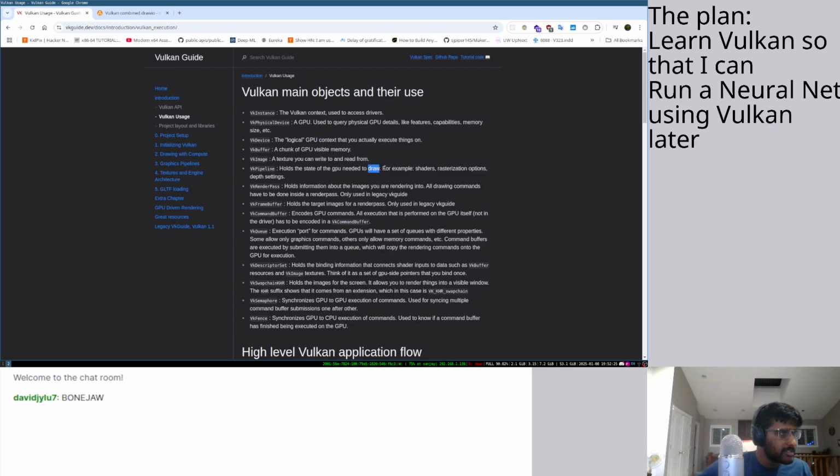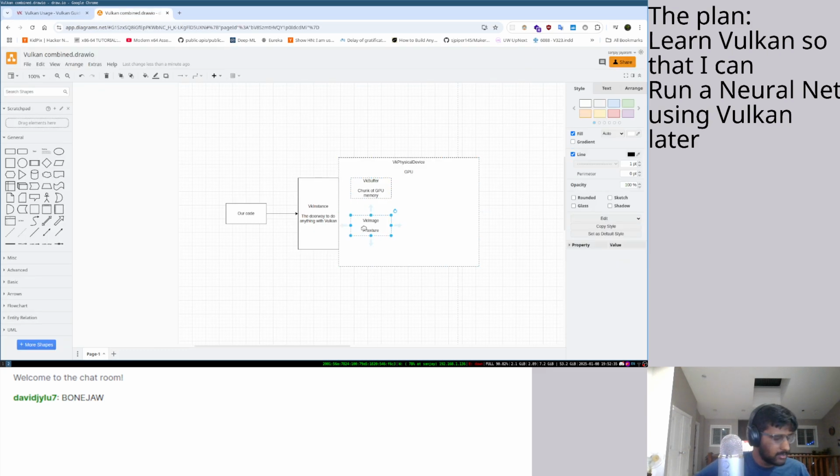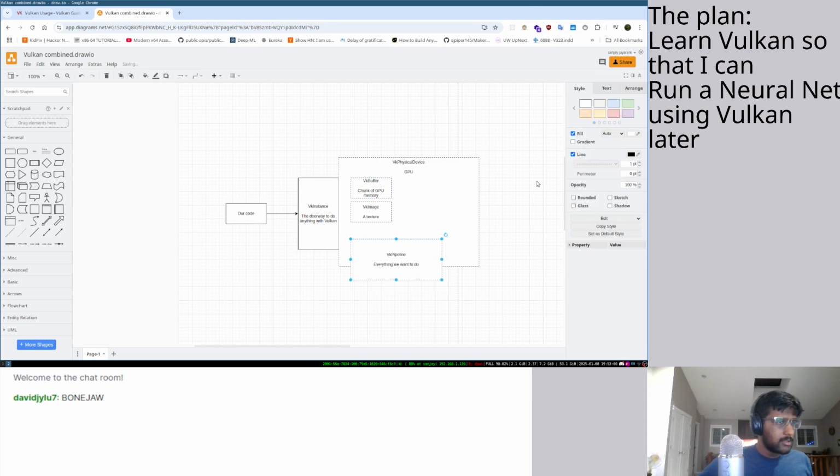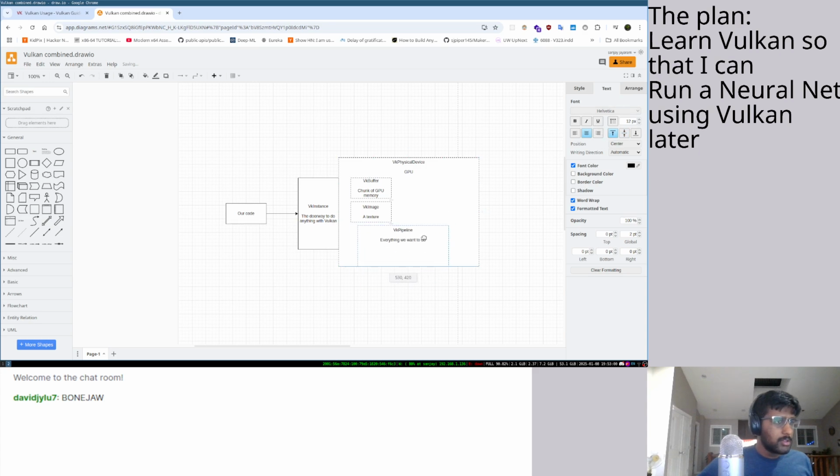VkPipeline holds the state of the GPU needed to draw. Shaders, rasterization options. Okay. So VkPipeline is just everything we're trying to do, right? So what we're going to do here is we're going to have VkPipeline, and this just contains everything we want to do. Cool. I'm going to make this bigger and move the text to the top.